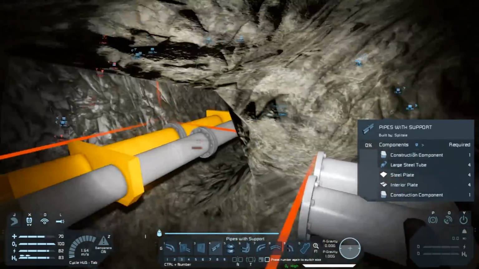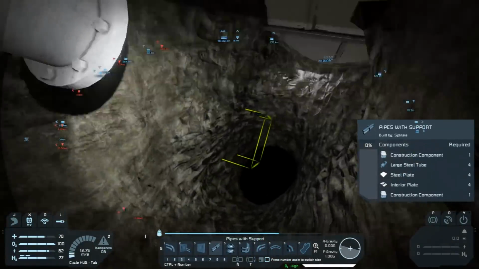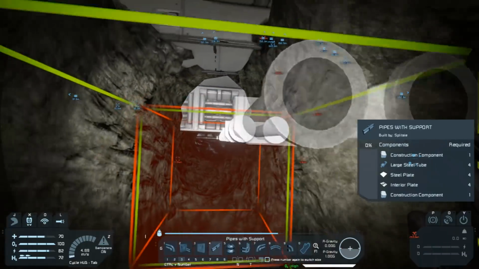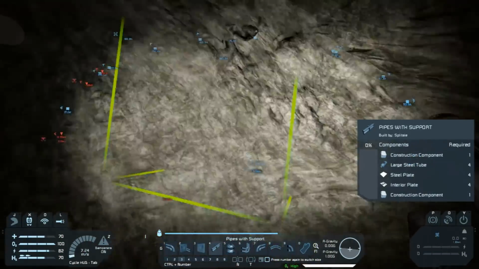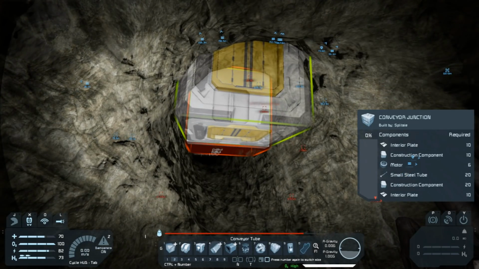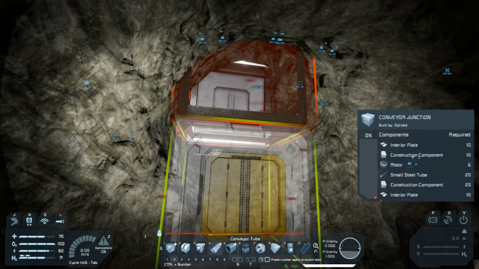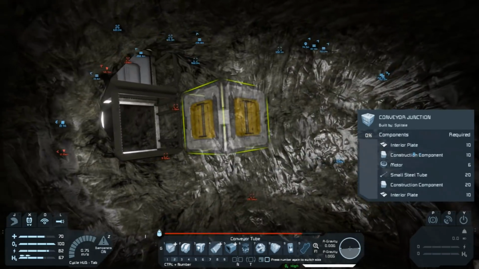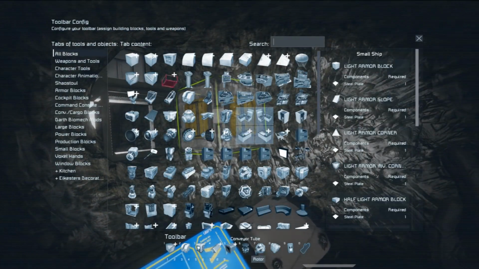There we go, that'll be able to easily connect up. I'll do that later. I'm just going to try and lay down as many bits as possible so that I can get the real feel of how this is going to work. I think this will probably be far enough back. We'll find out shortly. Place 2 conveyor junctions like that. That'll bring us down to a decent height, and I definitely have not gone back far enough.